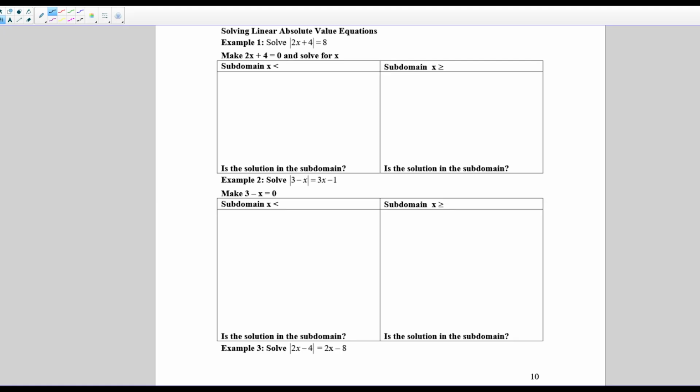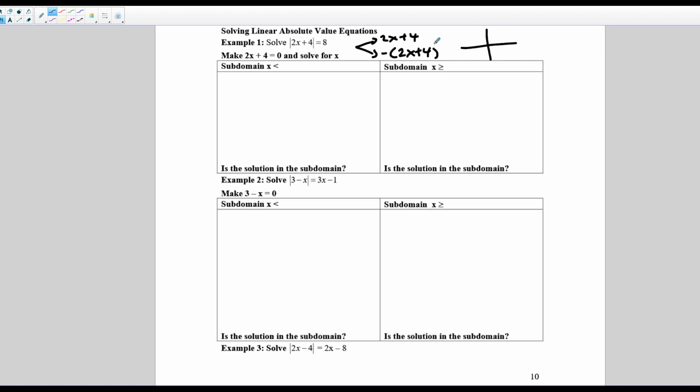We're going to look at solving linear absolute value equations algebraically, and there's going to be a few things that we need to keep in mind. First thing is, when we're looking at the absolute value portion here, we're going to recognize that we have 2 cases that we want to look at. First of all, we have the positive case, which is just 2x plus 4, and then we're going to have the negative case where we just put a negative in front of whatever that original function was.